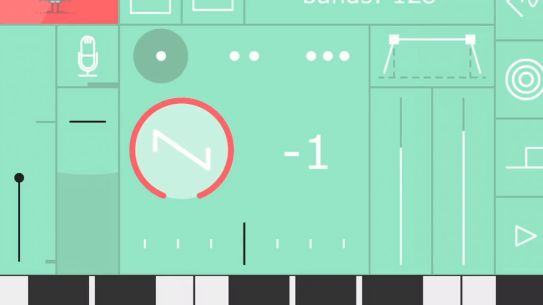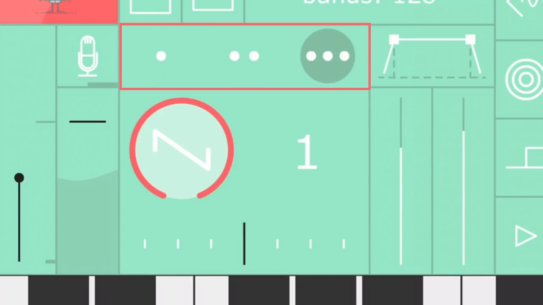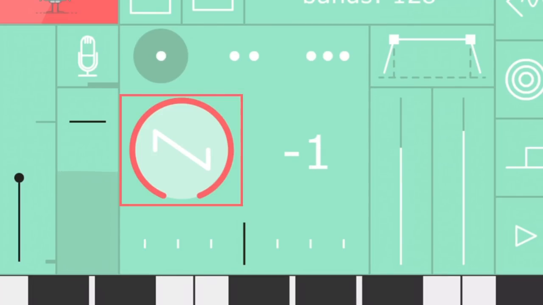Now, when it comes to the carrier side of things, the synthesis side of things, you stick to this box here. And in here, we have three oscillators or waveform generators, and you can switch between them on these dots. So this is number one, number two, number three. You can switch out the waveforms in all of these, and you have three different waveforms to choose from.